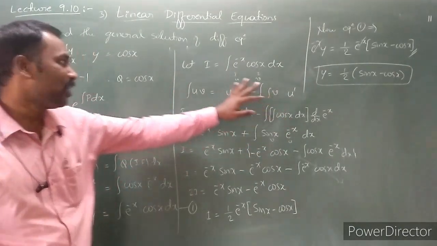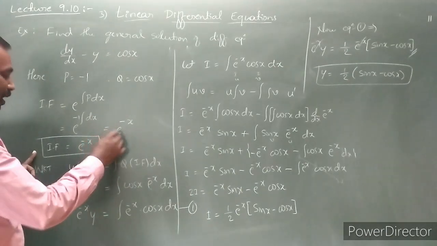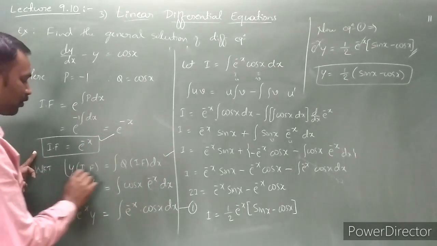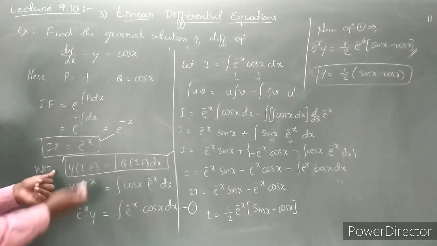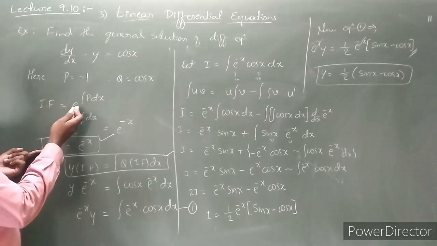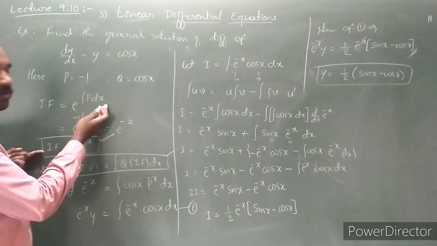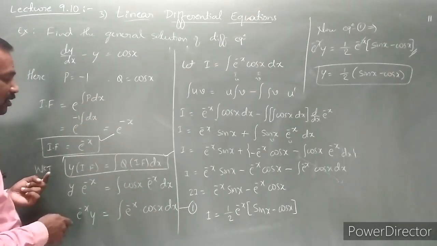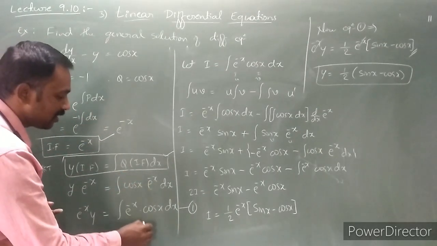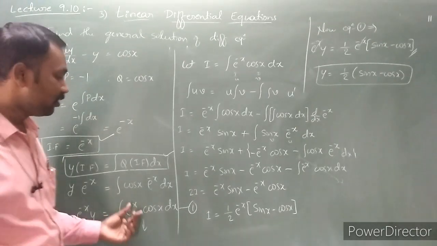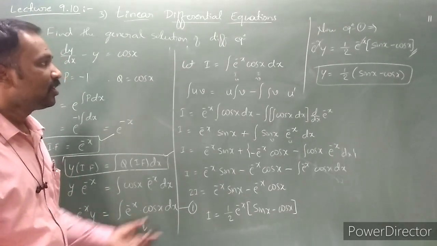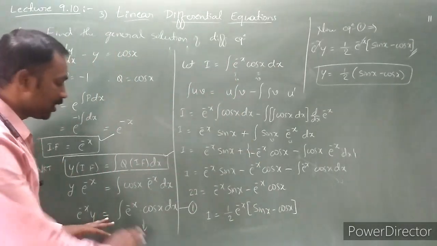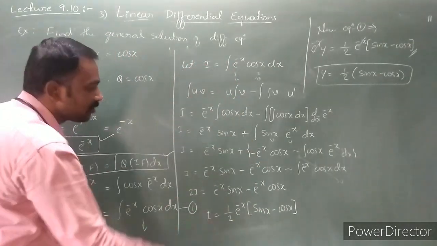Very simple thing. The formula is the integrating factor formula, general solution formula. If you found out the integrating factor, you can easily get the general solution. For finding the integrating factor, the formula is e power integration of P into dx. Then the general solution is this one. Here, doing the integration part is important. So again, you should remember the integration. So already practice it. Separately you can take it or simultaneously you can proceed.